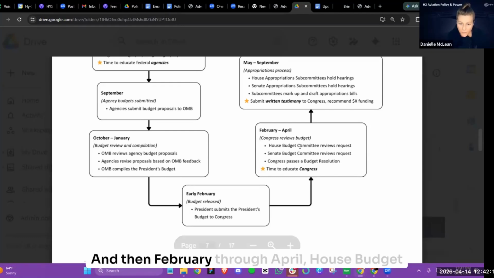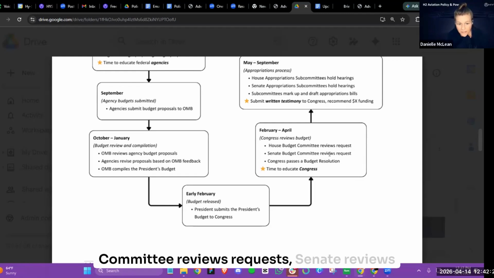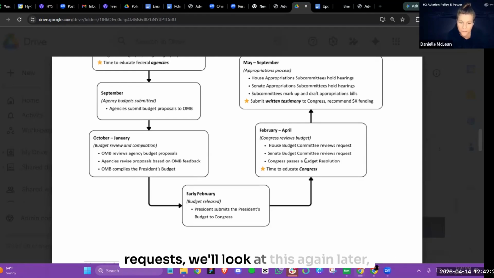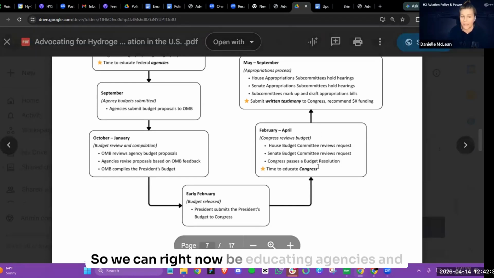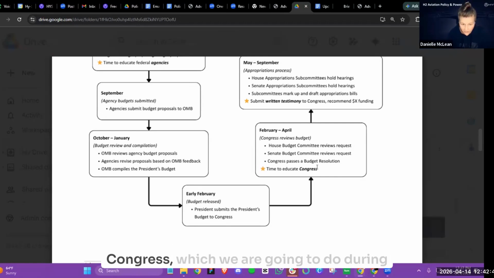Then February through April, the House Budget Committee and the Senate review requests. We'll look at this again later. Congress passes a budget resolution, and this is a key thing. This is where we would want to educate Congress. We're also in this time frame right now, so we can be educating agencies and Congress, which we are going to do during this cohort.